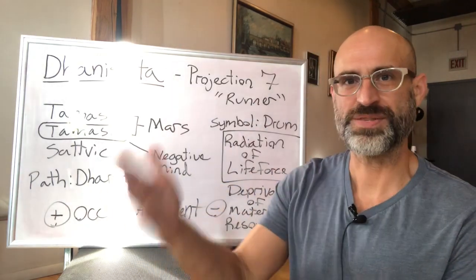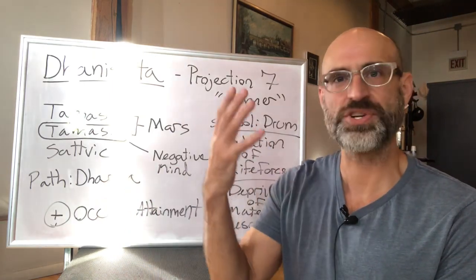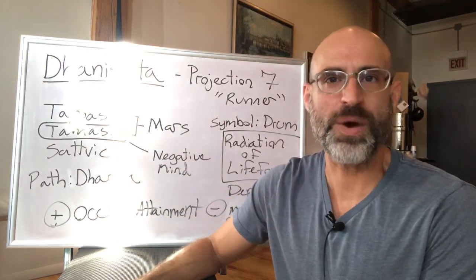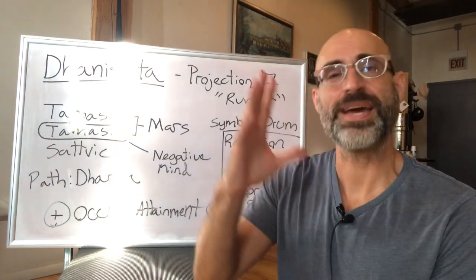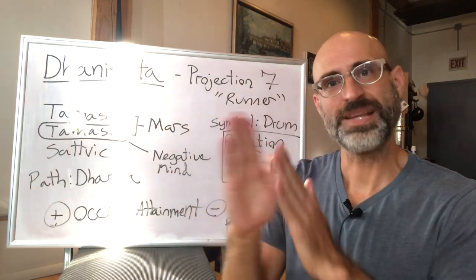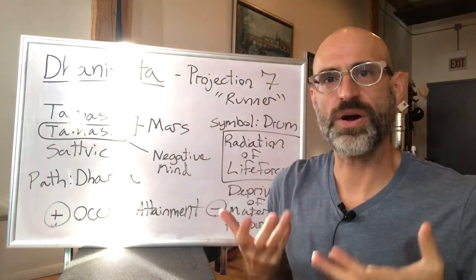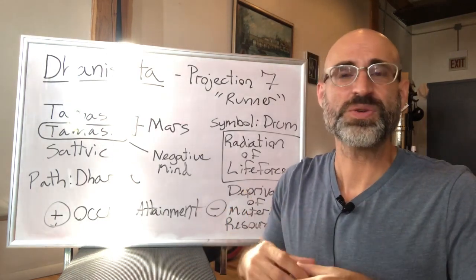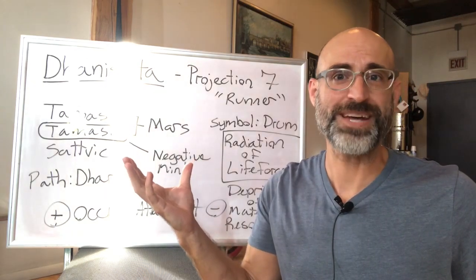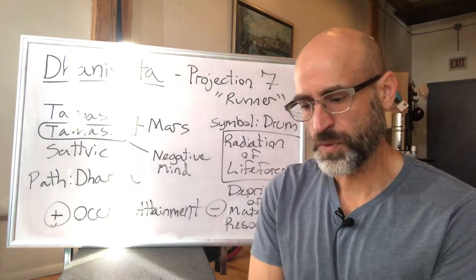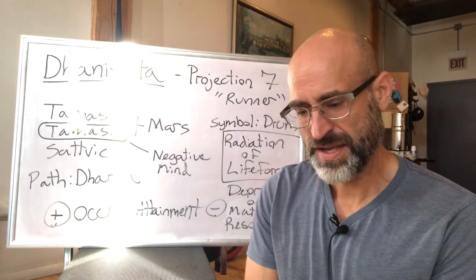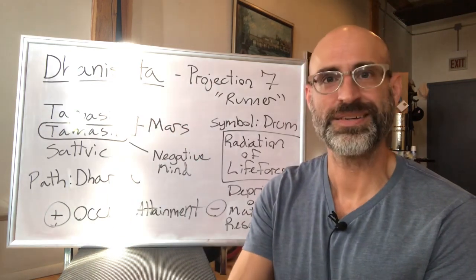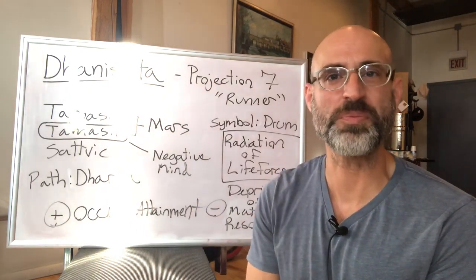So much about this filling with divine light and this expression of compassion and sympathy and all these kinds of things requires that we be centered, meditative, surrendered, and ultimately making choices in life that increase our form's efficiencies, the internal pressures within, so that we can then be filled with light. So with all that said, I'm going to go ahead and show you how I've connected Dhanishta with Projection 7, the runner from Yogi Bhajan's book, The Mind.